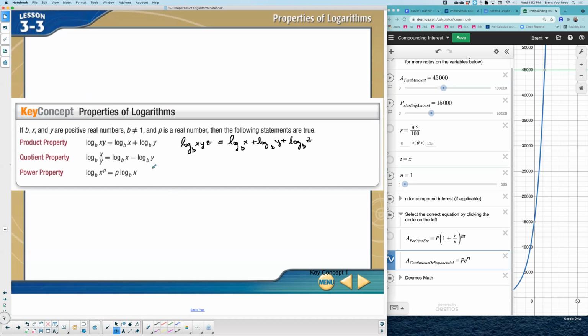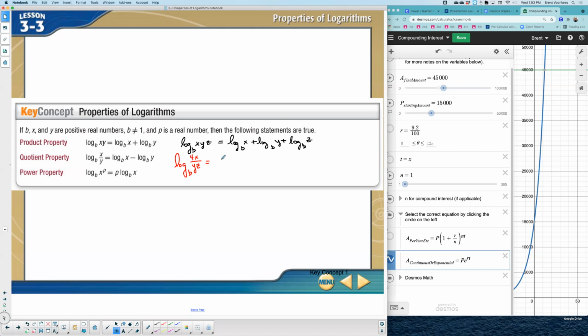Okay. Second rule, it's called the quotient property. What would you guess is true of the quotient property? What about dividing? Quotient does mean divide. One log dividing is going to be multiple logs with subtraction. So what happens if you have more than one factor? Let me show you. Rewrite this as log B, so the B means any base. Let's just say it was 4x divided by yz.